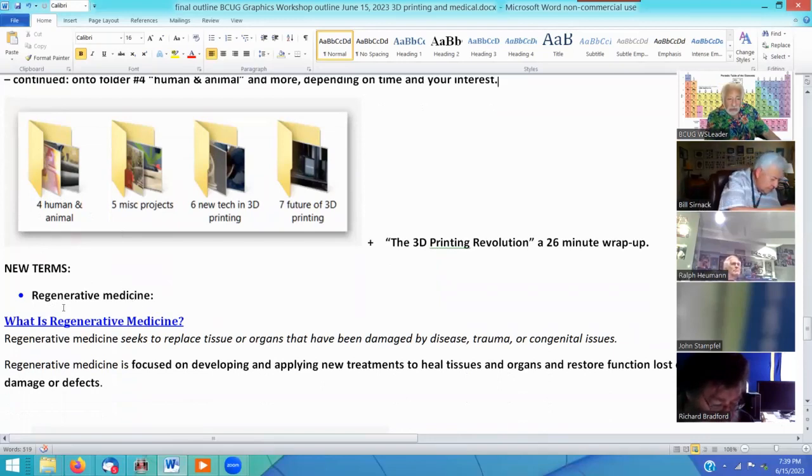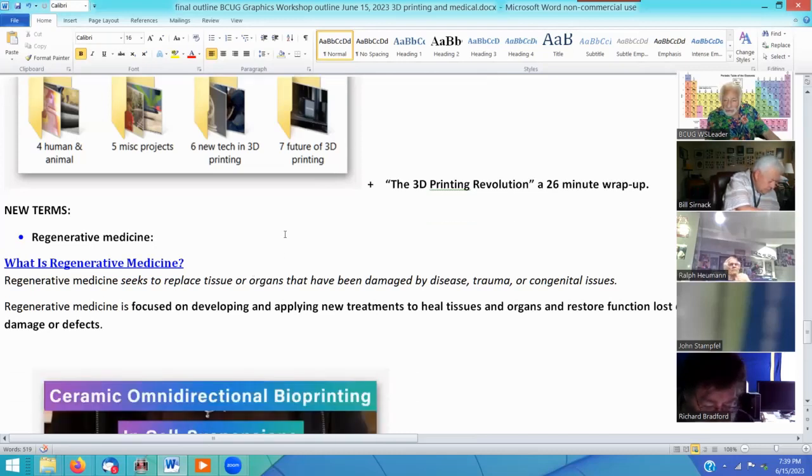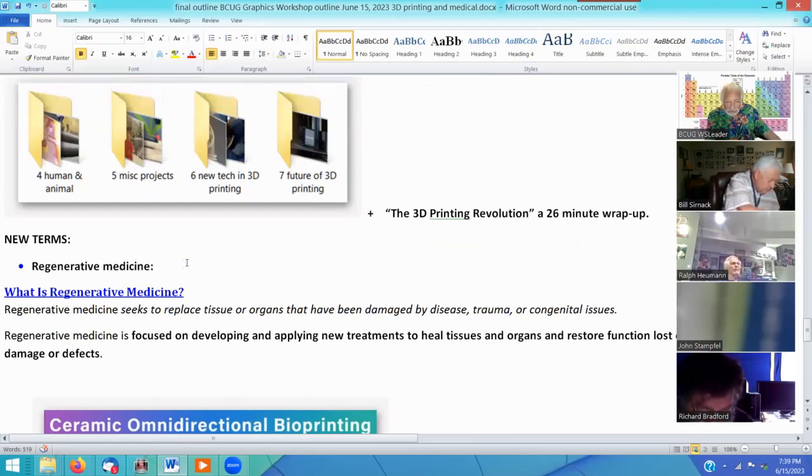First one, regenerative medicine. Regenerative medicine. Say that to yourself a few times. Ralph, what is it? There you go. Ralph, I have to get everyone to participate. I have no idea. No, just read it.